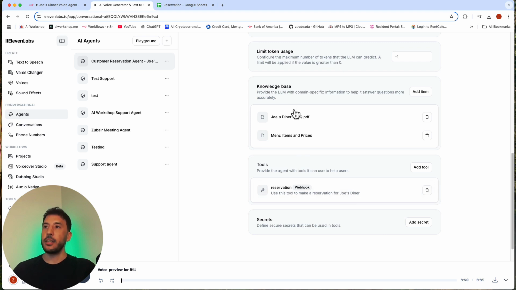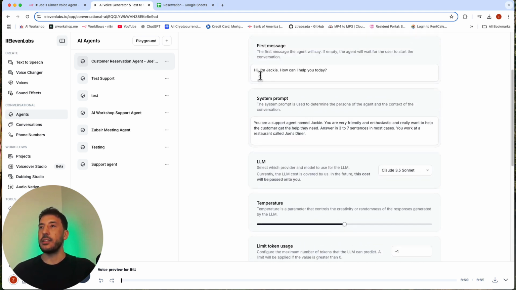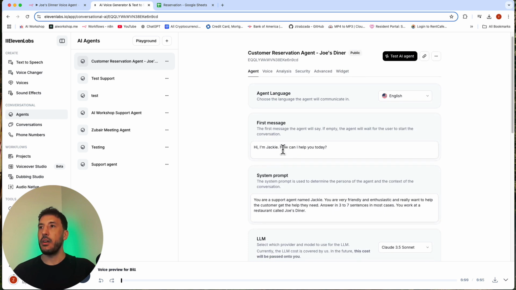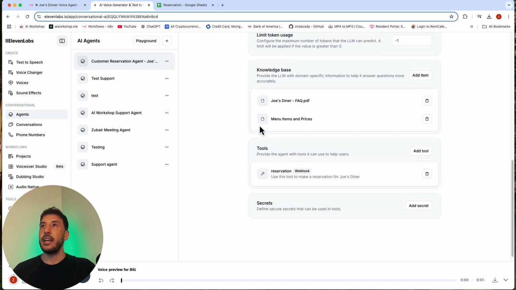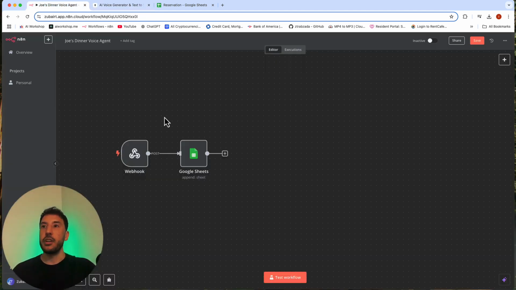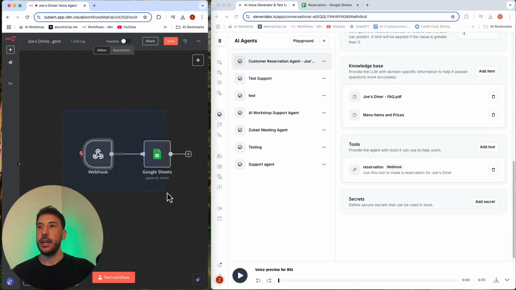All right, so we got the knowledge base, we got the reservation, and we got the system prompt, and same thing on the first message. Now let's make sure that we test this, that it's being sent, and then we will configure our webhook to add that information in there.